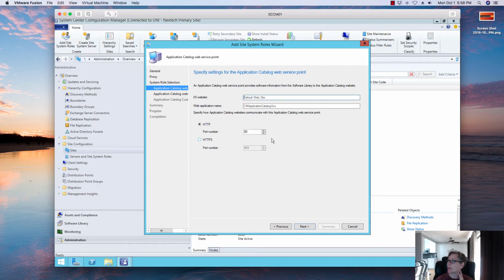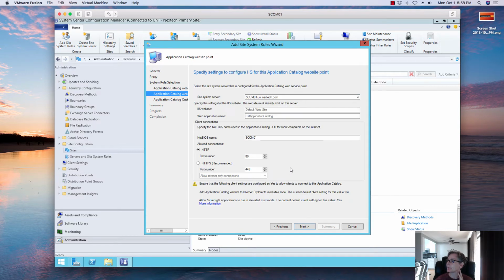And then you want to do HTTP. And then, of course, HTTPS is recommended. We have to change some settings, which is fine. We'll do that afterwards.